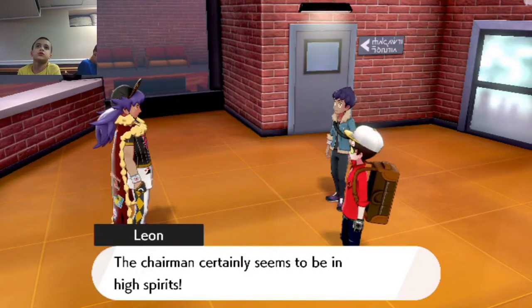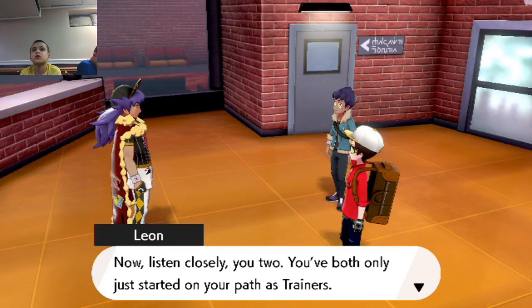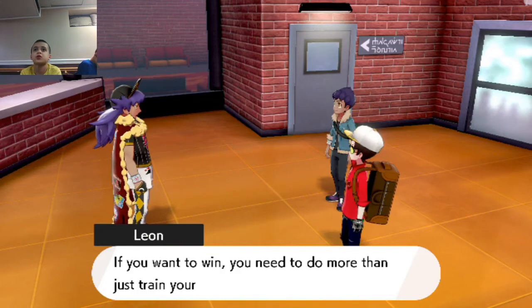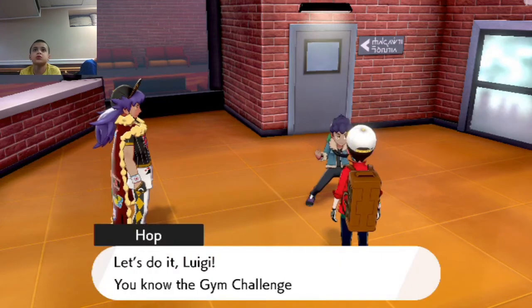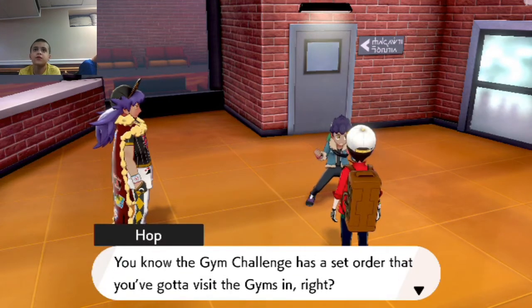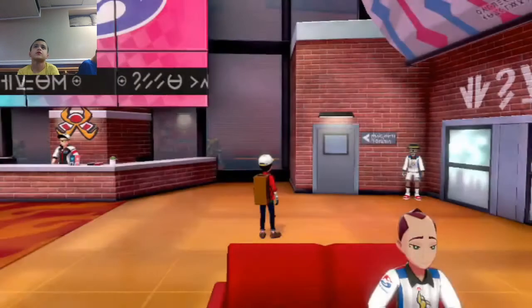The chairman certainly seems to be in high spirits. People are starting to both pass as trainers. If you want to win, you need to do more than just train your Pokemon. You need to train yourselves too. But so, you know the gym challenge has set an order that you gotta visit the gyms, right? The first is in Turffield. And to get there, we need to head to Route 3.